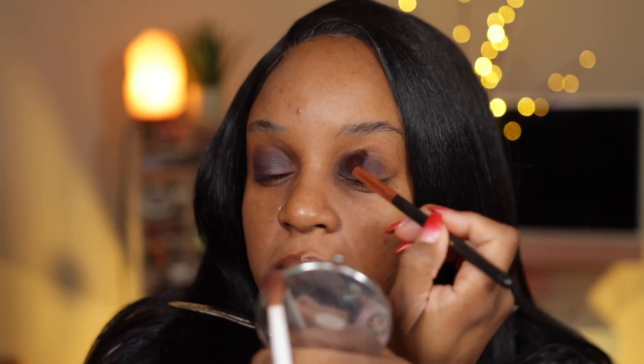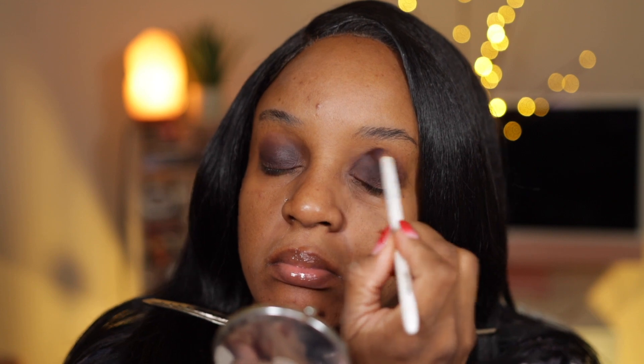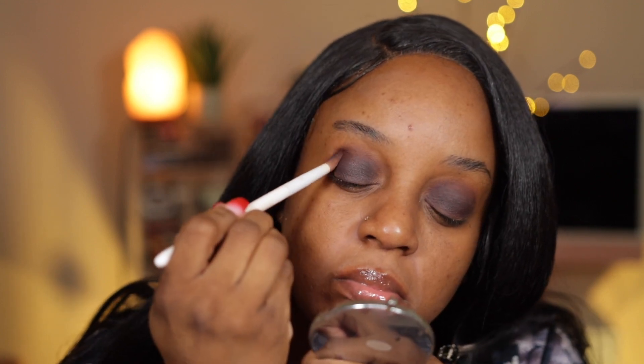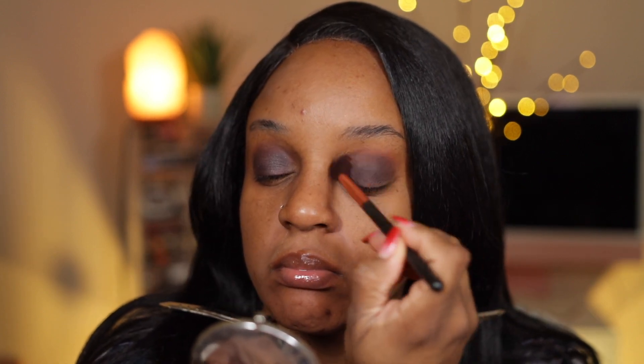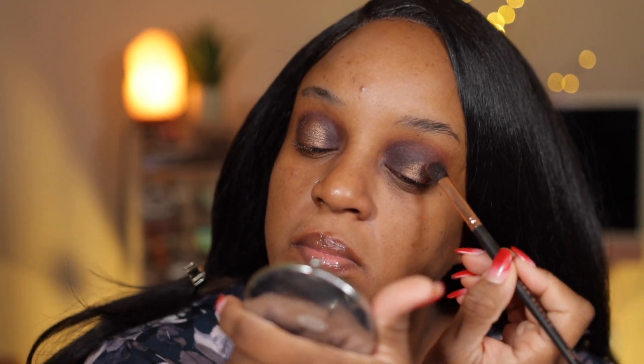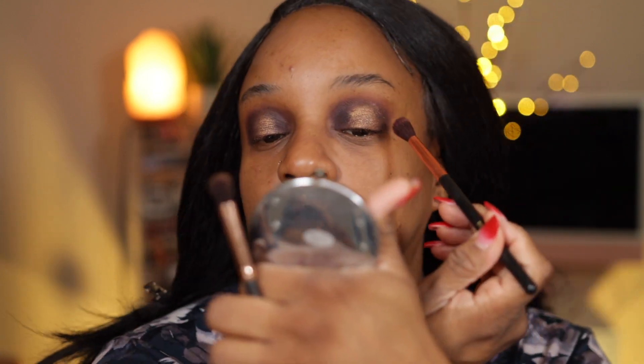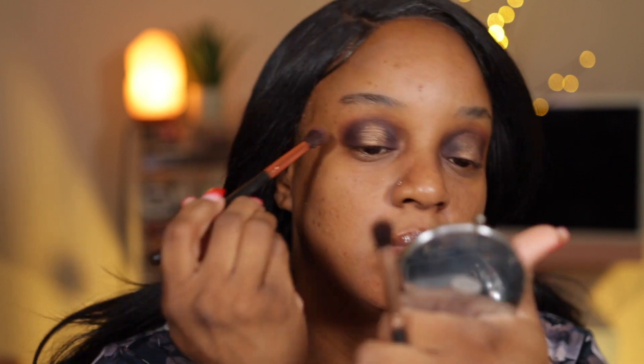Colourpop just knows how to make eyeshadows — they know how to make them pop, they know how much pigment to put in them. You can complain about a lot of Colourpop products, but one thing you can't complain about is their eyeshadows. Colourpop eyeshadows are phenomenal to me. That and their brown lip liner — I used to have BFF4 from the Shayla and Colourpop collection, I wonder if they still sell it. Now this is the gold shade, so I decided just to do the middle with gold. I guess this would be like a halo eye. I just did the middle gold and then made sure to go back in with the brown shade to smooth out the edges.